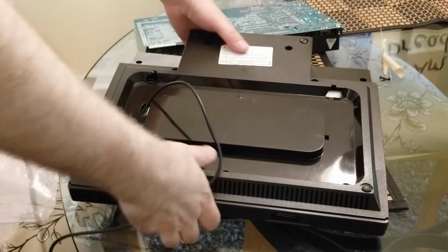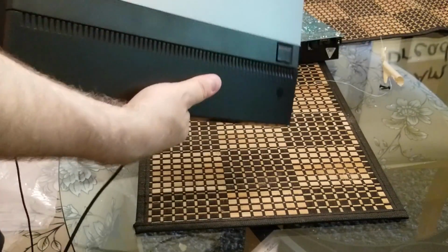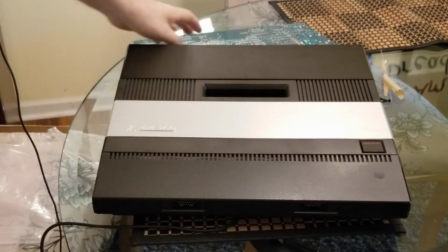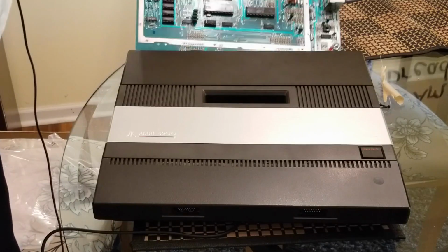We're gonna go ahead and take this on upstairs, and we'll put the screws in, and then we'll see how the games work. And I'm really hopeful this is a good replacement board. There's the old one, we got the new one inside. Let's play.